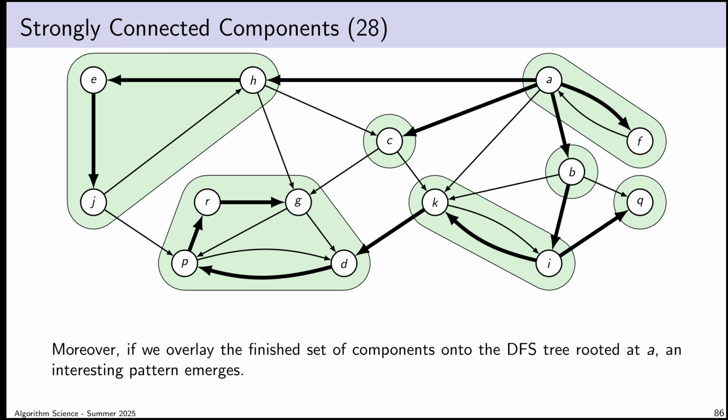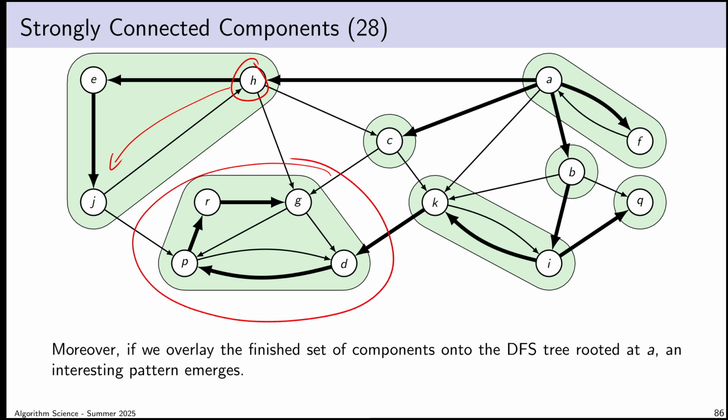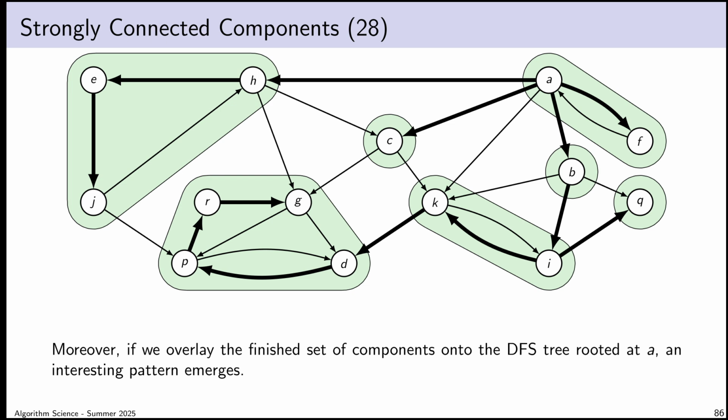All of the paths that are internal to the component, so between, let's say, vertex H and vertex J, the path in this DFS tree from vertex H to vertex J stays entirely inside of that component. It doesn't leave and come back. Now, if the DFS tree enters a component, it might eventually leave, but all of the paths inside of the component, between vertices in the component, are able to stay inside of the component. So if I go from vertex D to vertex G, notice how inside the DFS tree, the path stays entirely inside of the component. This is actually a property that we can prove.